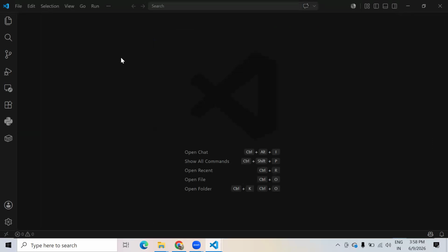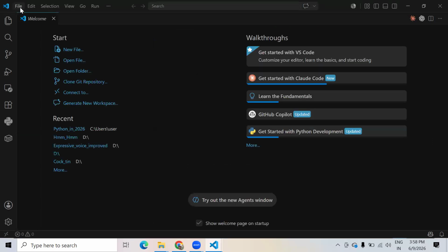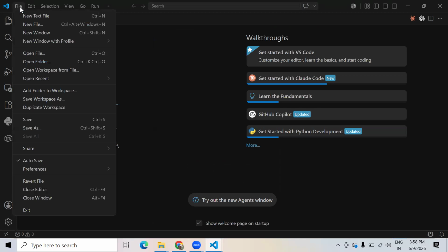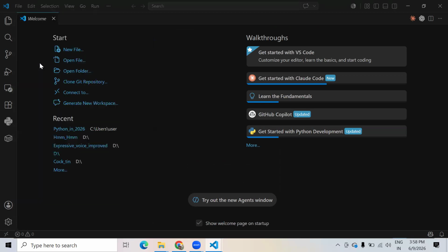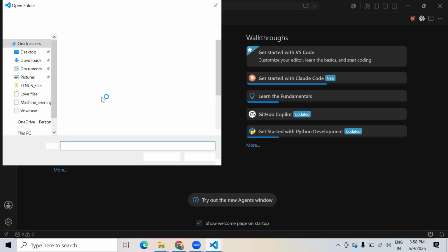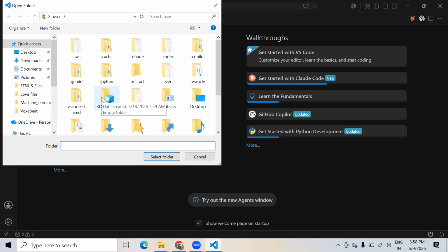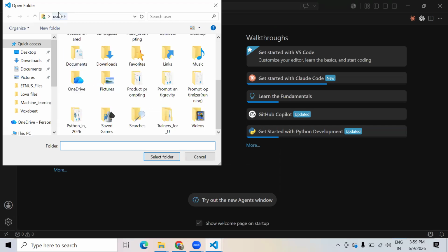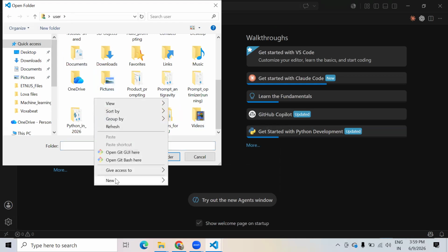So first go to the file option and click on open folder. See, it was already selecting something. In this folder, you can create a new folder. You can click on any empty space, right click here and create a new folder.